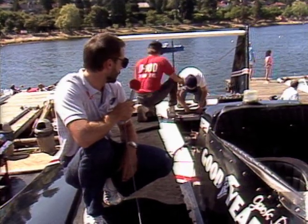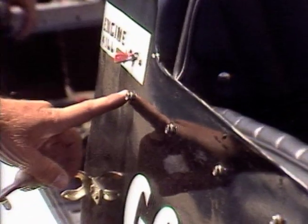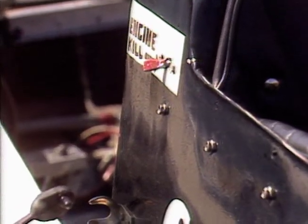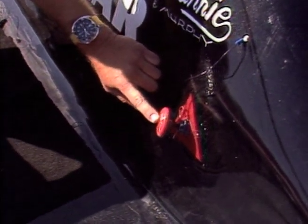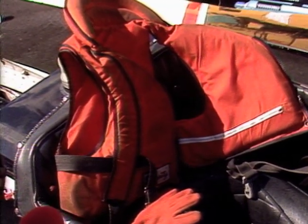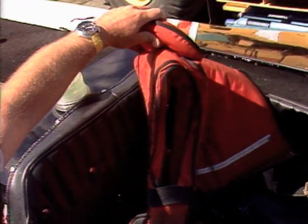This is the U100 Miss Rock. It's a V12 piston powered boat fueled with aviation gas, nitrous oxide, and alcohol water injection. This is the external kill switch — it's a toggle switch presently in the off position. Flip it back towards the stern of the boat to shut the engine off. This is the fire suppression system — pull this pin and hit the red knob, and that will deploy the halon into the cockpit and engine compartment. The U100 is an open cockpit boat and the driver is not harnessed in — in the event of an accident, he will get ejected from the cockpit. He's wearing a full flotation life jacket without a parachute.